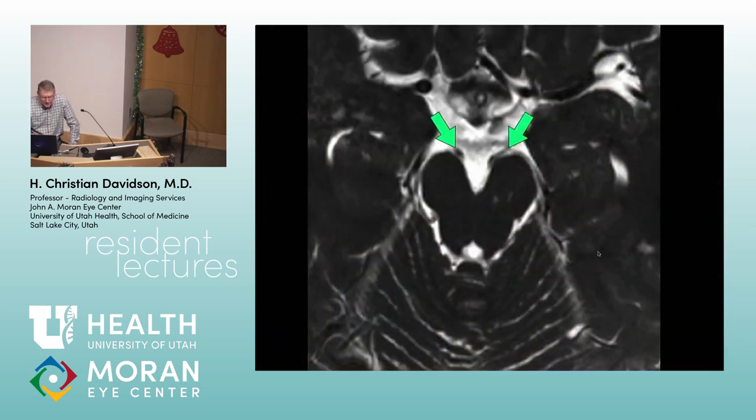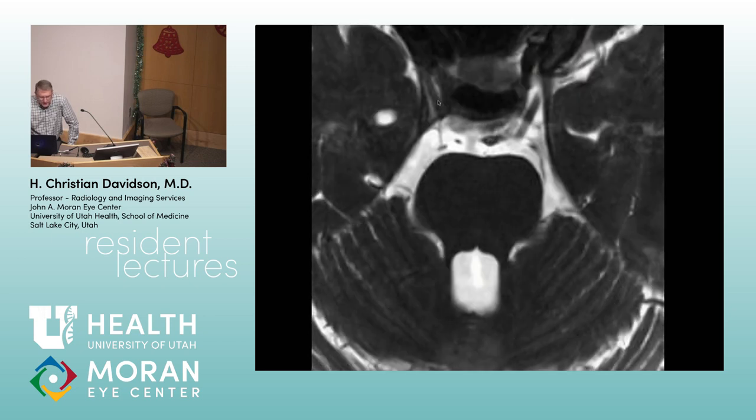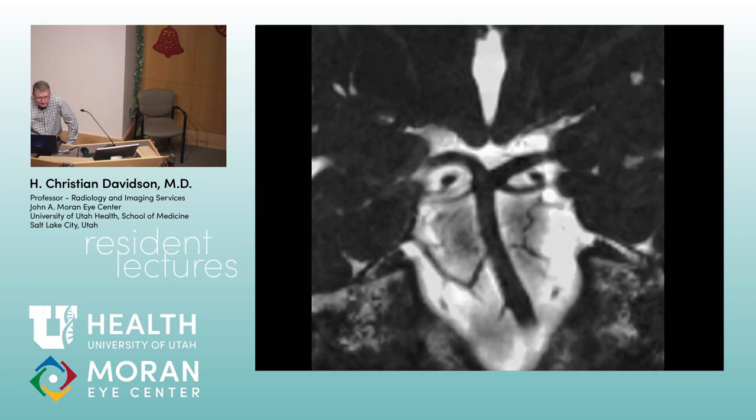So on imaging, here you can see the nerves come out. Because they descend as they exit the interpeduncular cistern, you may not see them as a line, but these are the two nerves as they're just coming out. Coming forward, you can track it as it comes forward into the cavernous sinus. And then finally, as it enters into the apex of the orbit, you see there's a little sleeve of CSF around it. That's the oculomotor cistern. And you can actually see that as an imaging feature on these high-resolution T2 sequences.